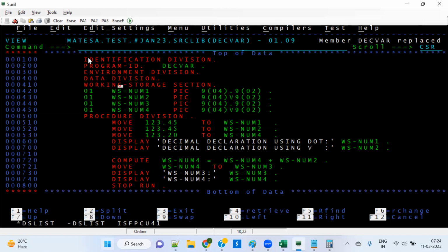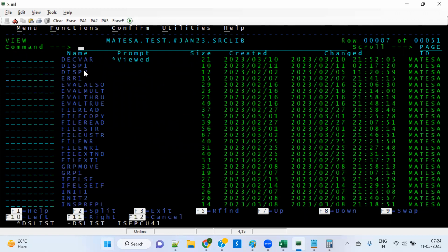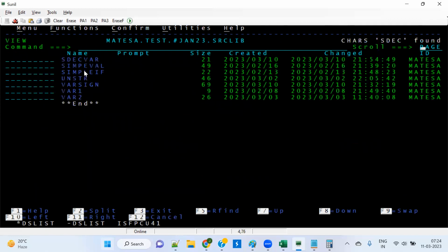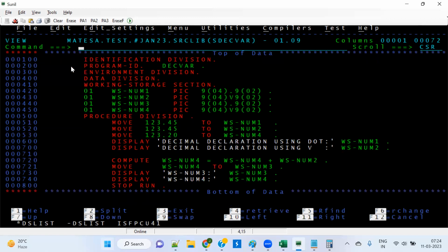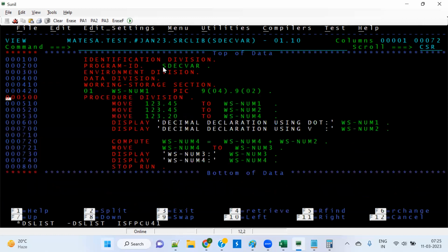Okay. This is one thing. And if you want to have a signed decimal variable, to have a signed decimal we don't need all these variables.